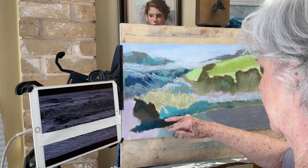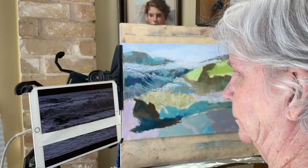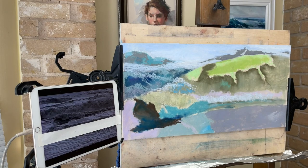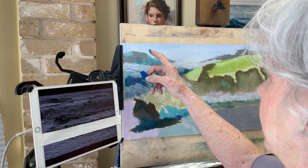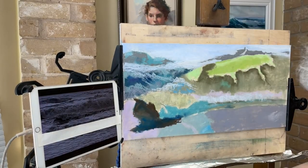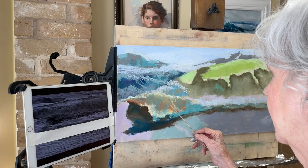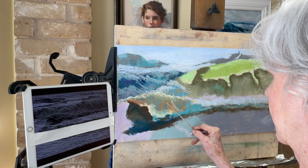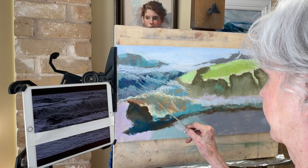Oh, from a distance, that works so nicely. Let it fall up into here a little bit. And that stays there. I've actually let this become darker than up here, opposite to my original plan, but I actually like that. Just kind of glance away for a minute and come back to this one. We have the orange underneath this aqua color. There are all of these little great shapes of negative space.